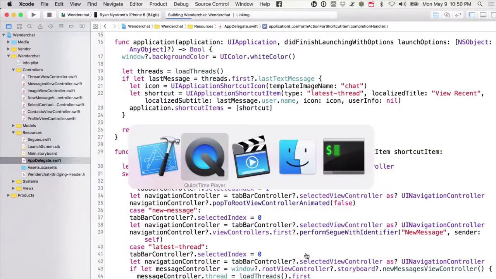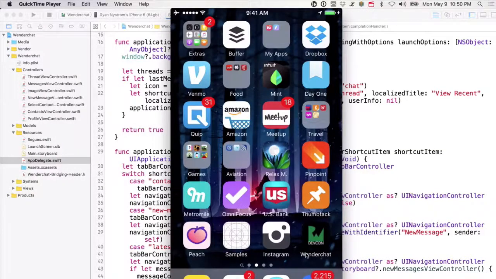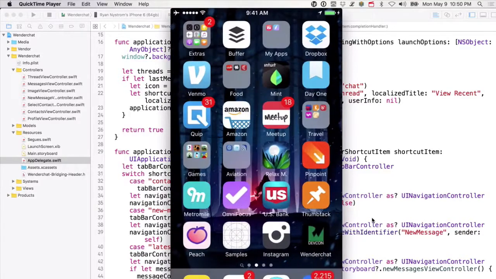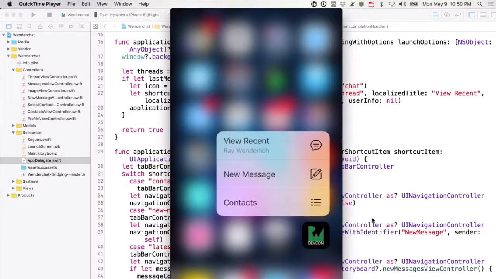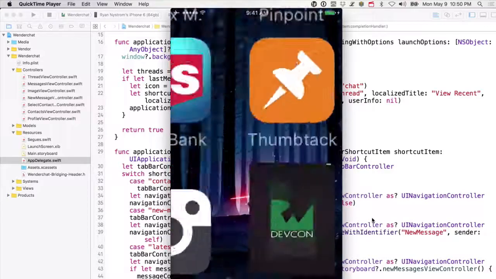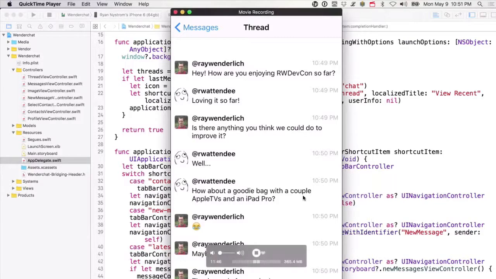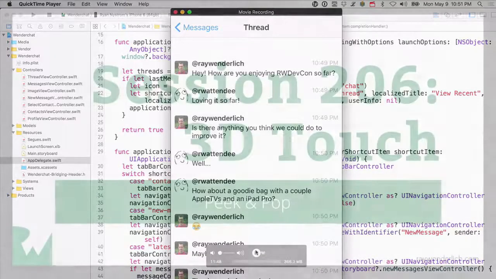All right, build and run. And back to our home screen. And let's tap on the view recent, and it jumps us straight into our thread with Ray. And that's our demo on quick actions.